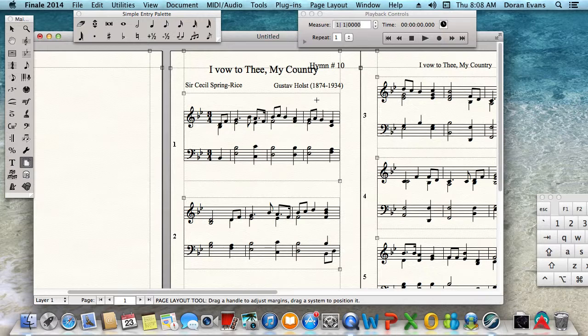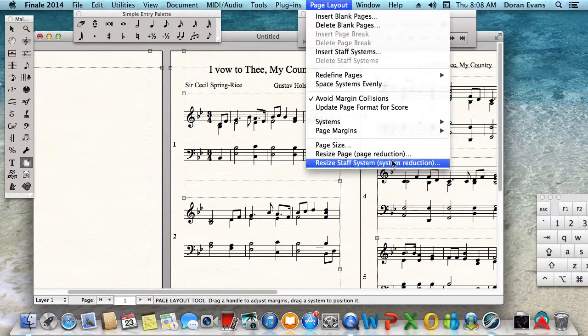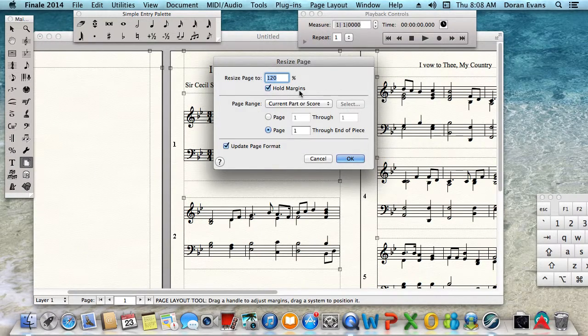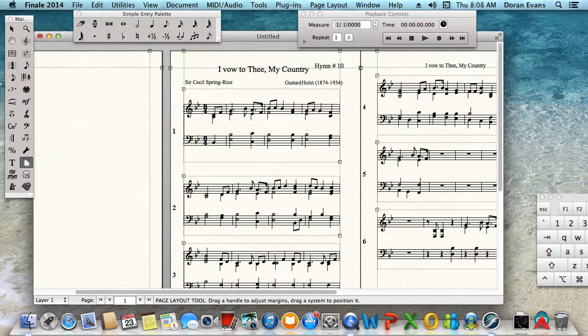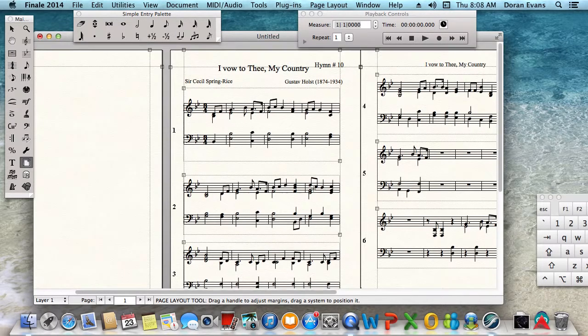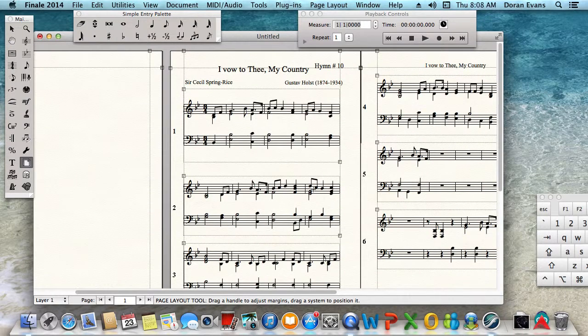Right, so here it is that the page is, let's put it at 100% for the page. So you see the page is at normal now. However, the notes on the page and everything in the system itself is actually larger.